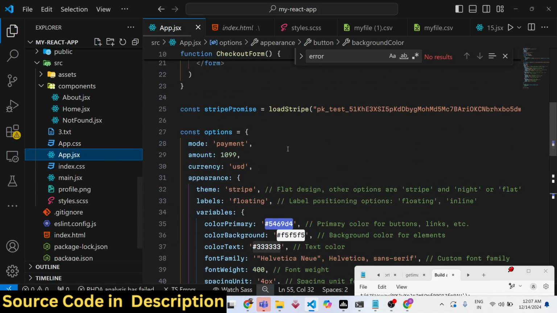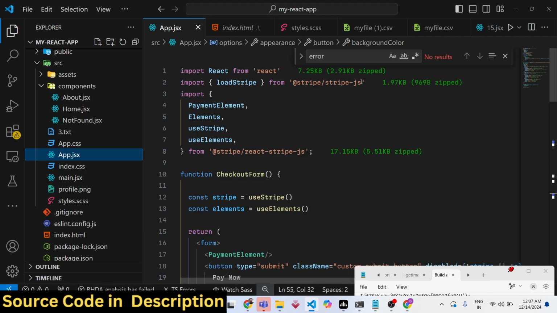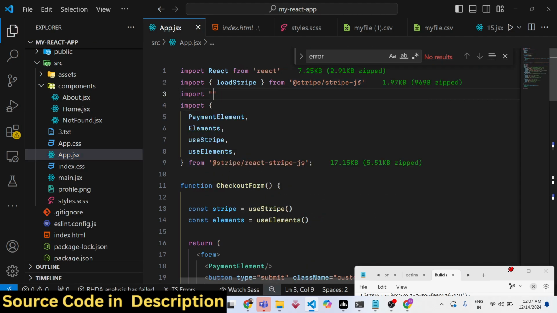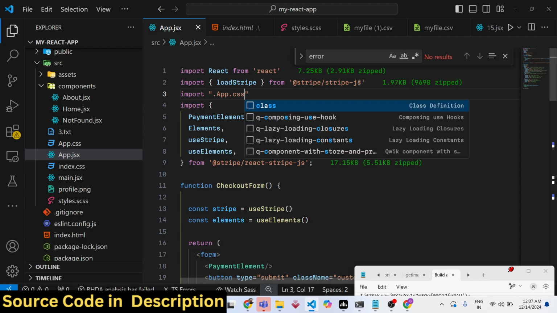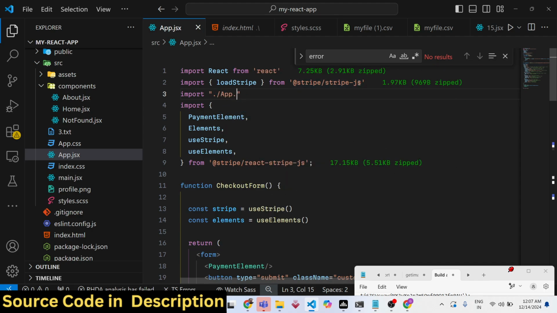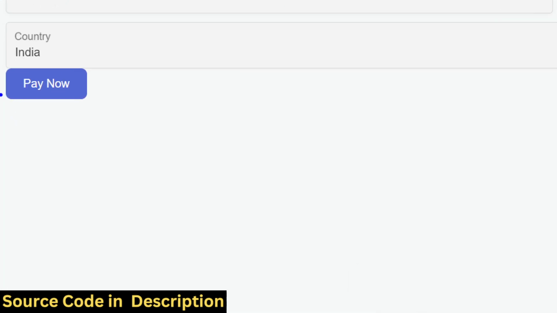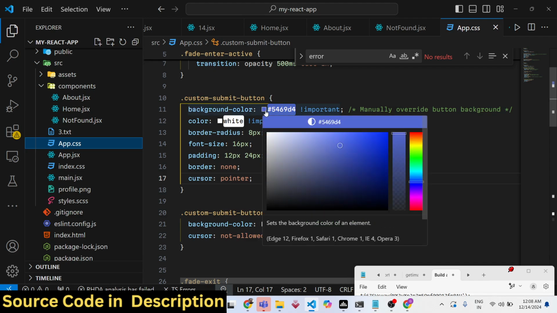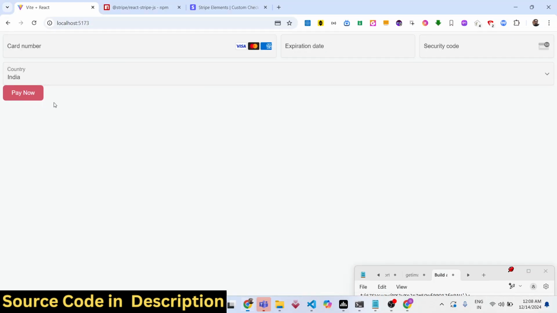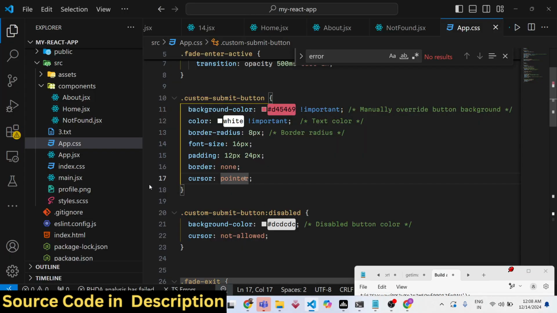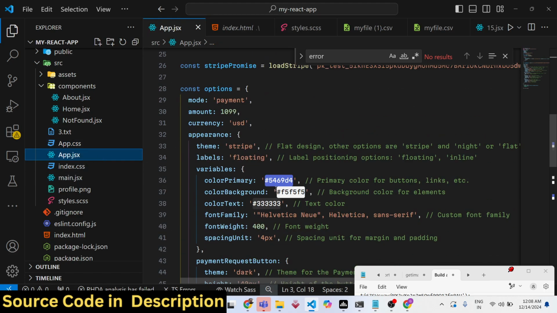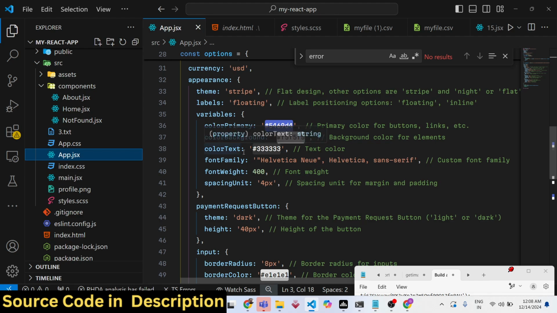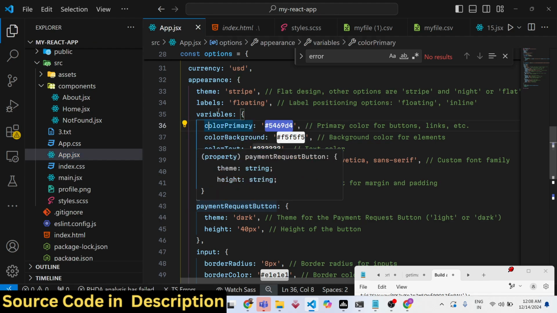So now to include this, we can simply include this at the very top. Import the CSS file. So once you import this, you will see the color of the button will be changed, and you can customize this. If I change this button color to whichever color, let's suppose this color, you will see the color will change. And now if you want to change the text of the button, we have all these properties available. All the source code is given in the description.